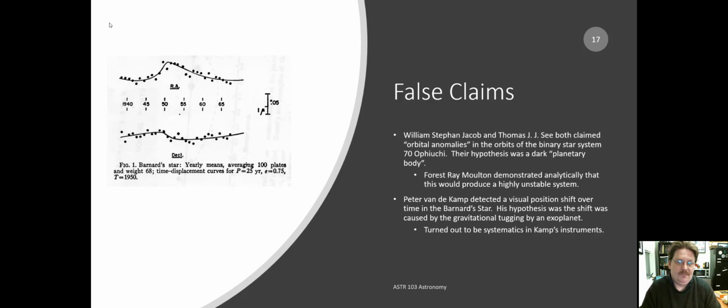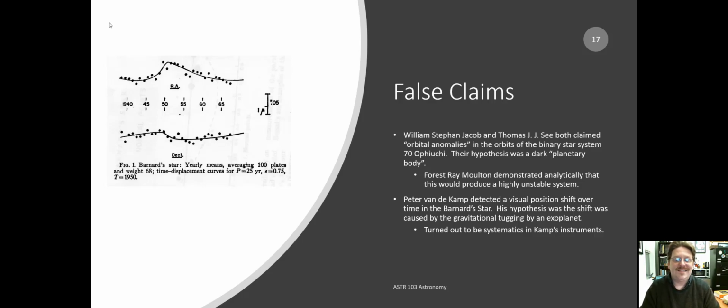Well, Van de Kamp looked at it, and he noticed what was on the left. RA is celestial longitude, declination is celestial latitude. And what he noticed was that the star did not move in a straight line. Newton tells us that unless acted upon by some other body, it should move in a straight line. But because it appears to wobble, the natural explanation is that there must be some other gravitational body in that system. And since you can only see Barnard's star, then it makes sense that a planet would be essentially unseen but still gravitationally affecting it.